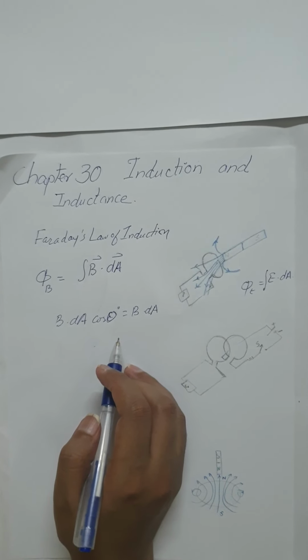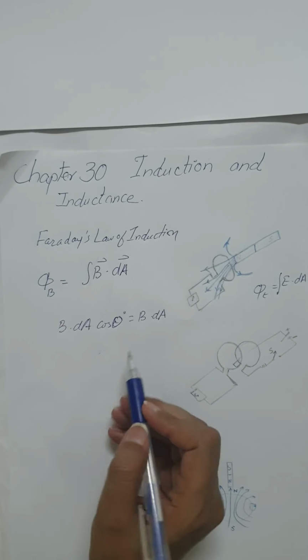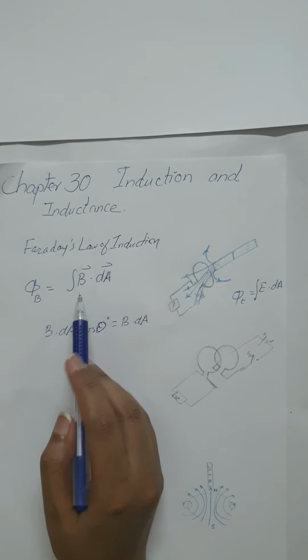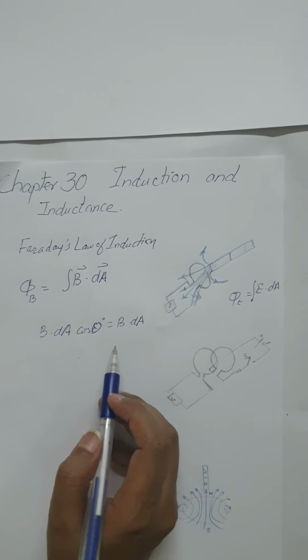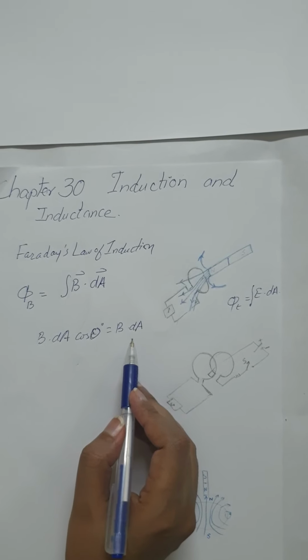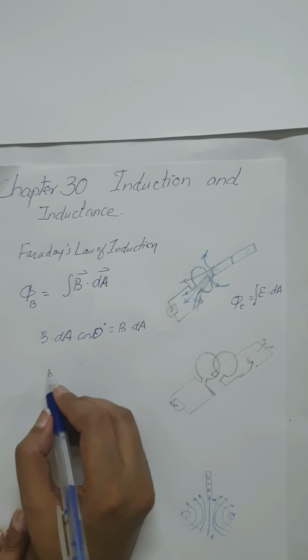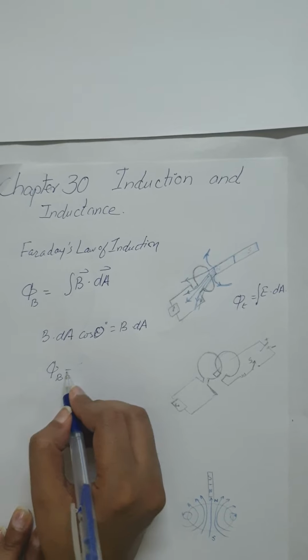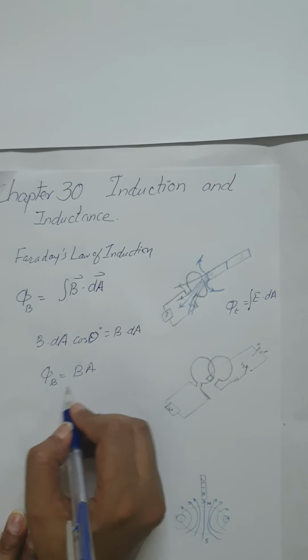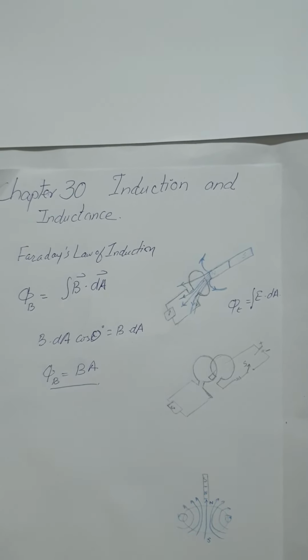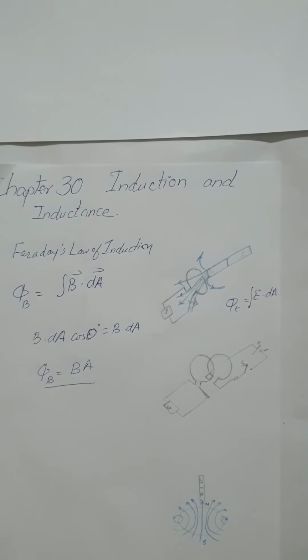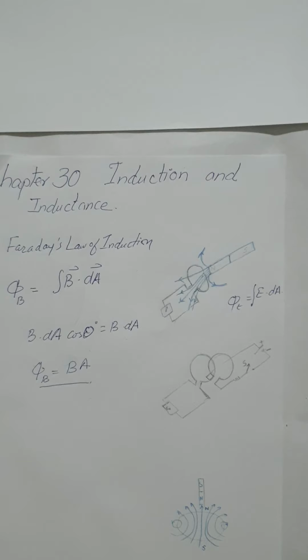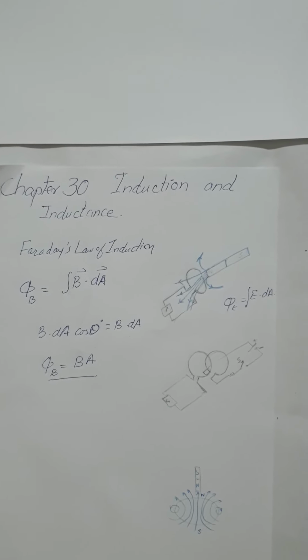If the magnetic field is uniform, B can be brought out in front of the integral here, and the remaining integral of dA just gives the area of the loop. So the flux phi B would be BA. We already discussed this one previously. And again the unit is 1 Weber.